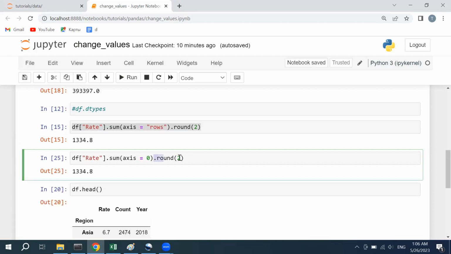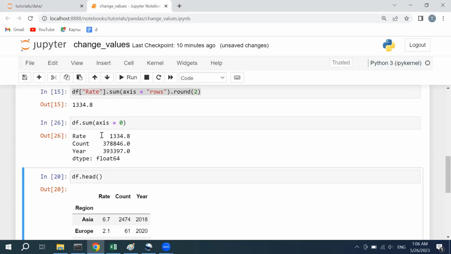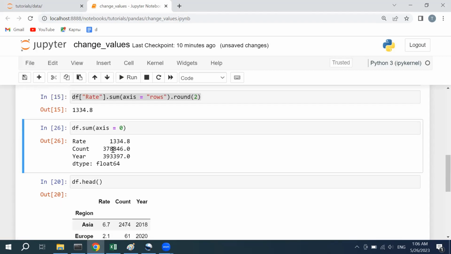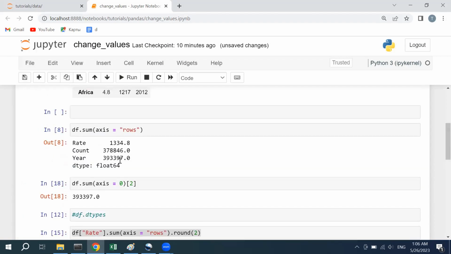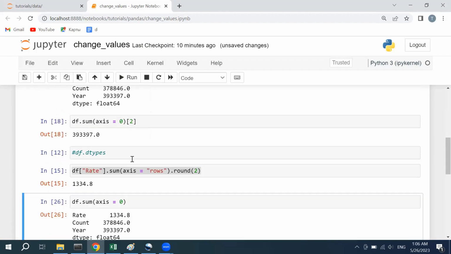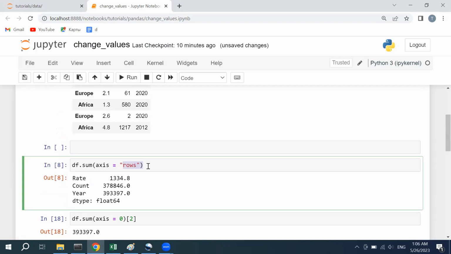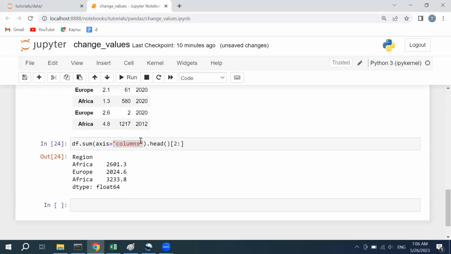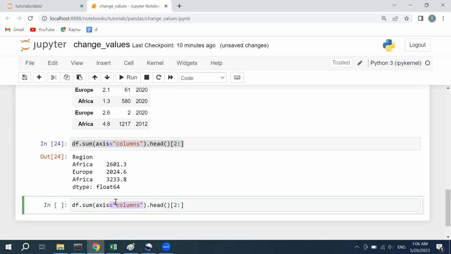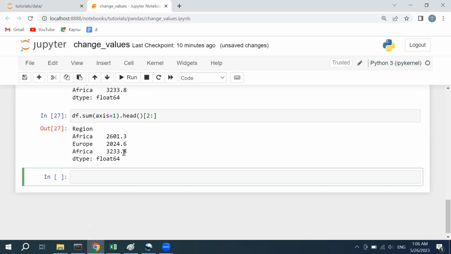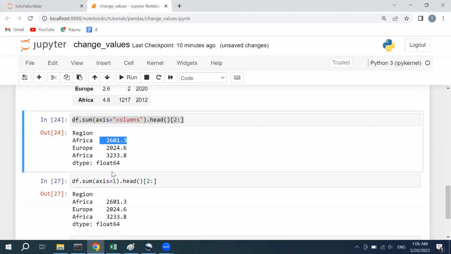You could see if I just delete this one or this one to click run it, you could see that it will again sort them vertically here, like this one. 0 corresponds to rows, while for columns we could assign 1 here, 1, and run it again. You could see the result is the same.